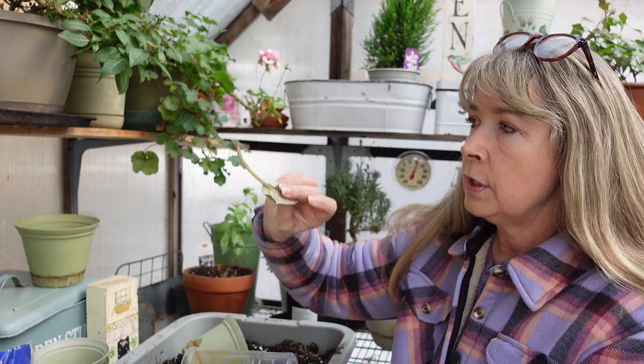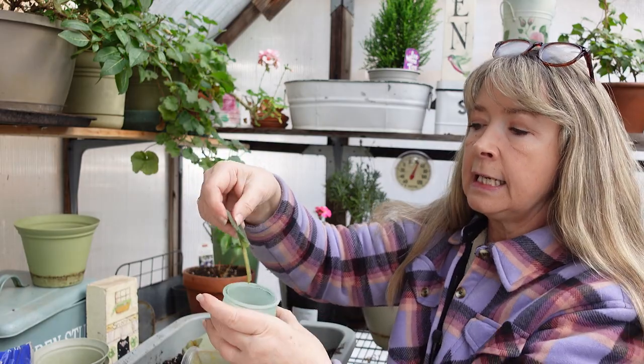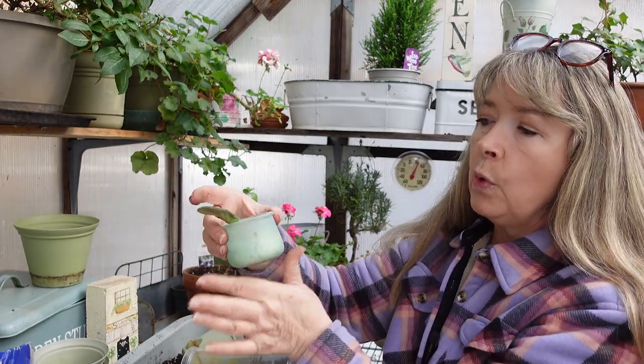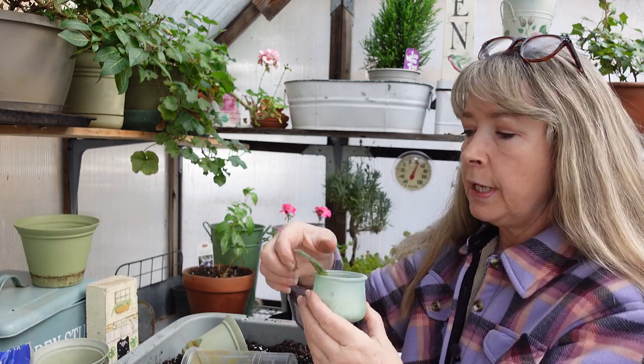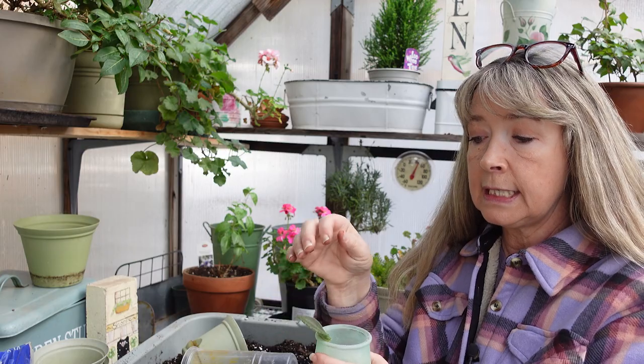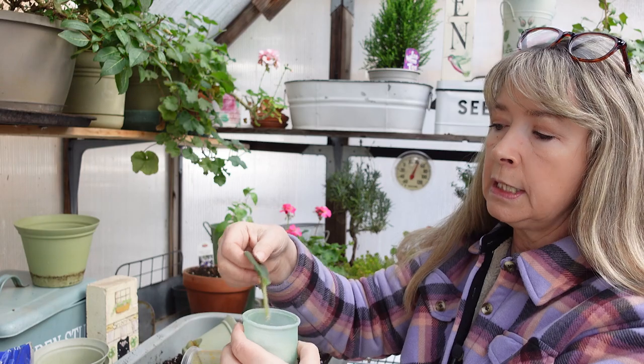Here is one set of leaves and you'll notice that this is kind of long. I'm going to cut it off at an angle — this is not absolutely necessary, but I did. Then I stick it down in this little yogurt jar that I've painted with glass paint just to make it a little bit prettier. I have it with perlite inside and then I'm going to have water in here, and these leaves will sit in the water and perlite.